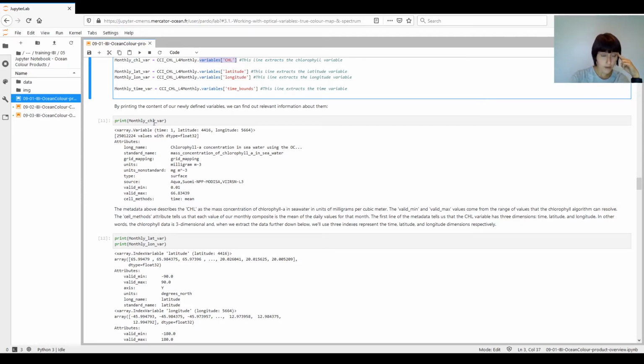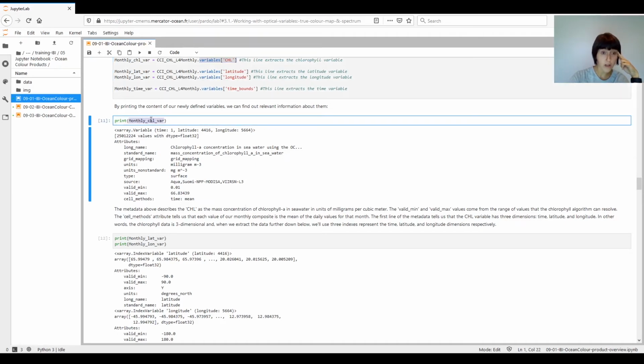For example, in here we've run the print command over the monthly chlorophyll variable, and the first line of the metadata tells us that the chlorophyll is a 3-dimensional variable, with dimensions time, latitude, and longitude. When we extract the data further down, we will access these 3 dimensions using 3 indices that represent the time, latitude, and longitude dimensions, respectively.